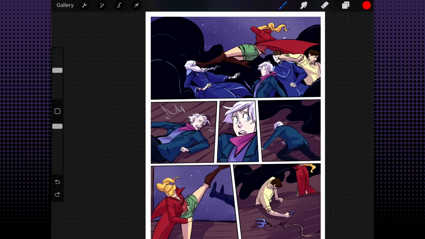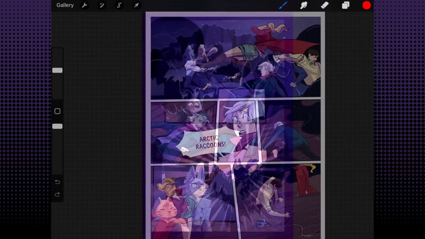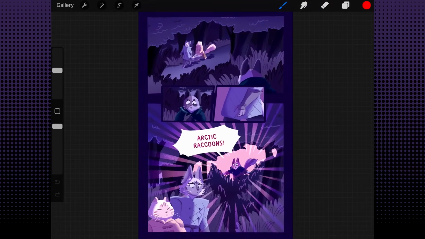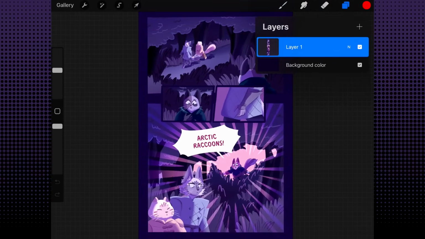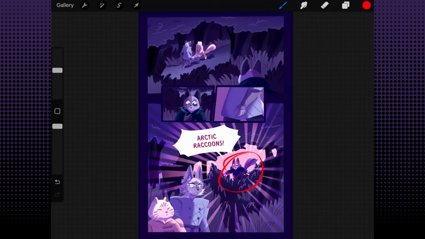So now I want to talk about a more recent set of pages from one of our more recent comics, The Scourge of Nine Point. So this is a recent scene from The Scourge of Nine Point, where we have our main character, Marble, a little baby raccoon. He's a cat, but don't tell him that. He thinks he's a raccoon.